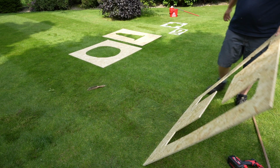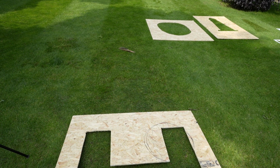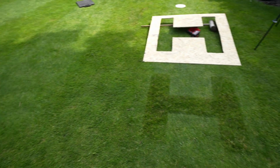Now for the moment of truth, let's get this lifted and see if we've got an H on the lawn or not. Looking down we can't see anything. If we go this way we can clearly see it, so that's why we want to have it on just the light stripes, otherwise we're not going to see it on the lawn.